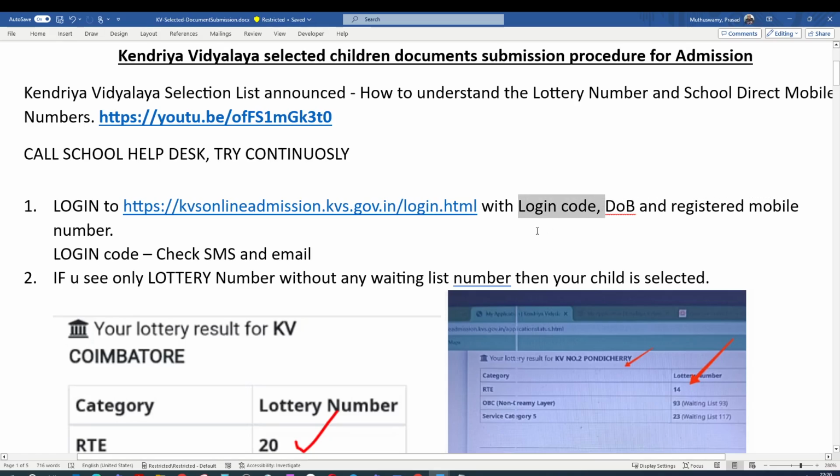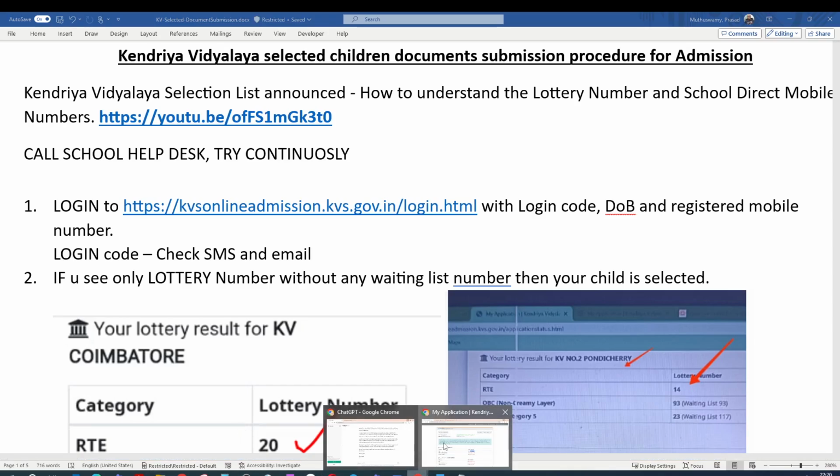The login code is really important. In case you don't have it, check your SMS and email, since you must have provided an email when you filled in the application form online. With this you can log in. Maybe I can show you how you see the results here.